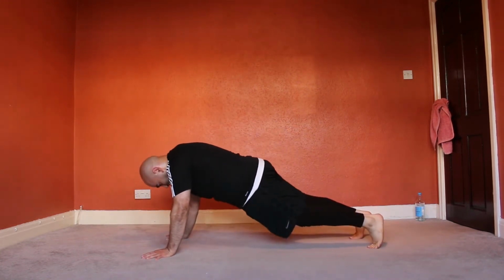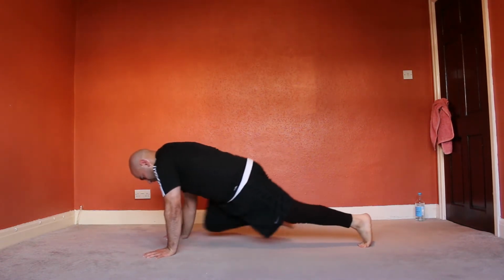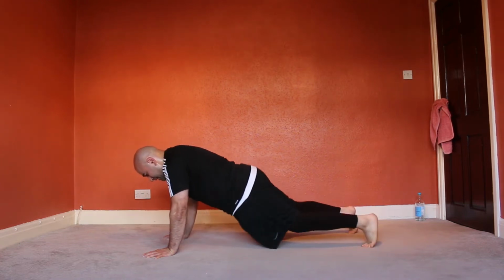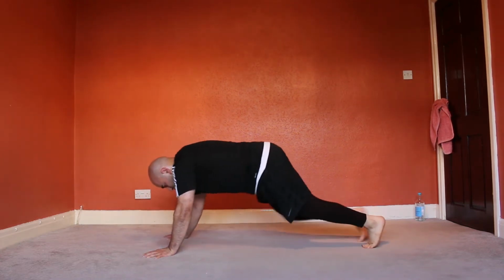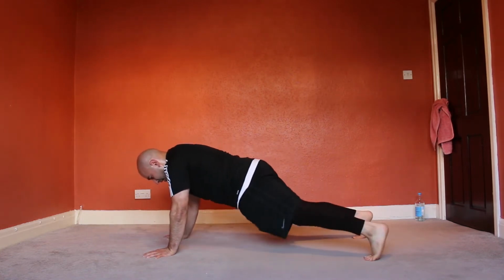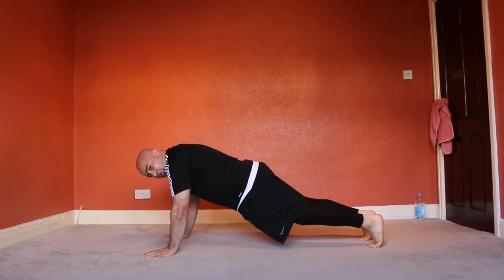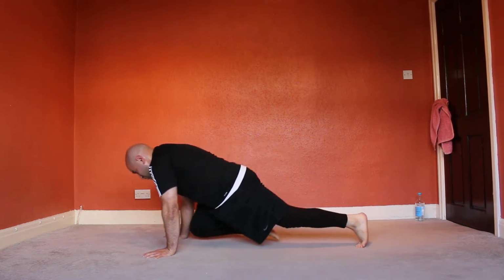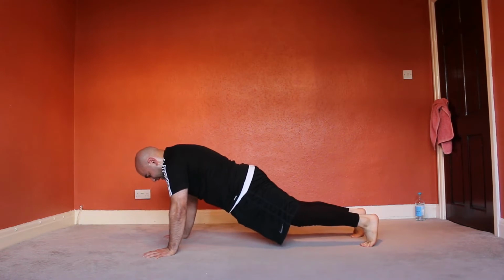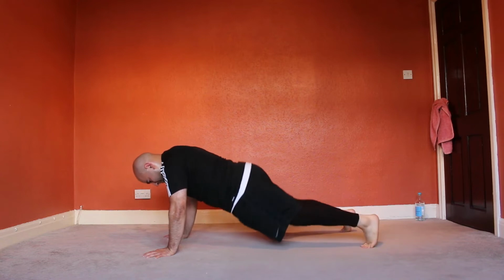So here, one, two, three, four. Here, bow, out, in, bow, out, in. So one, two, three, and four. Here, out, in, out, in. Make sure you engage your core. Two. Three, four. Now in this position here, engage your core, squeeze your glutes. One, two, and back in.